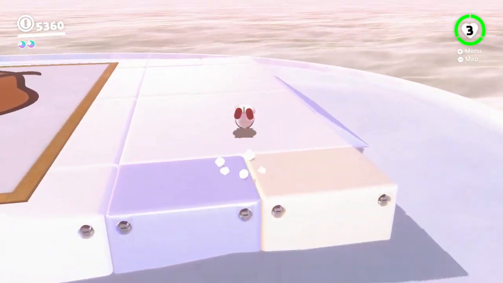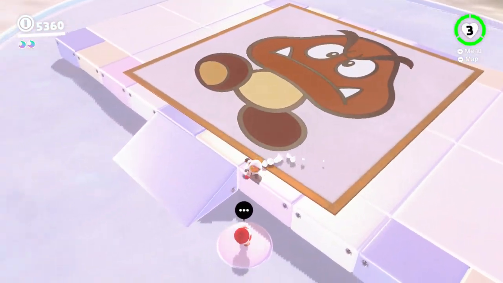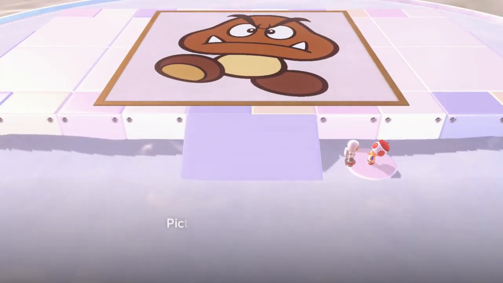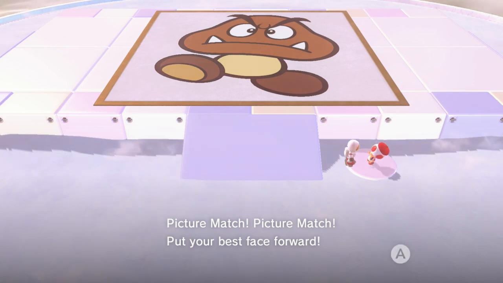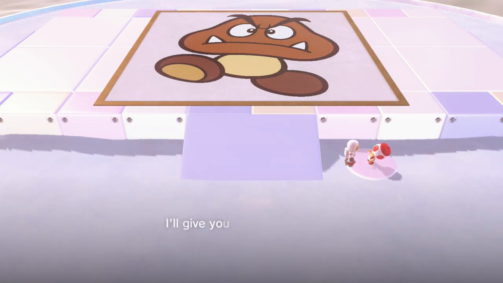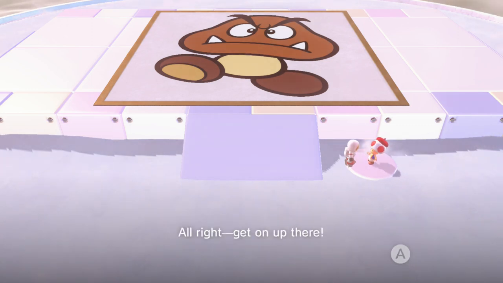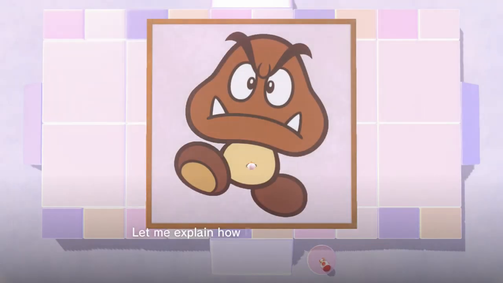Welcome back! It's gonna be ugly! Well, maybe. I don't know. We'll see. Picture match! Picture match! Put your best face forward! If you can match your best picture match, I'll give you a power moon! Wanna give it a try? I'll try. Alright, get on up there!